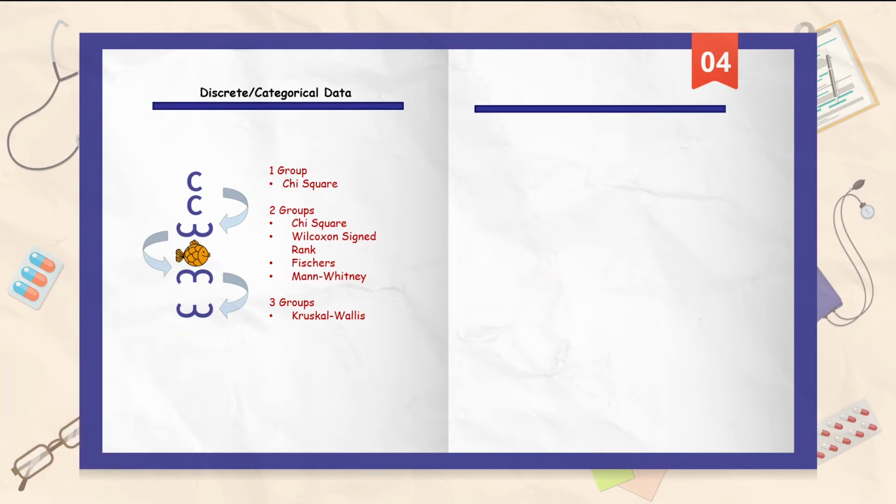Let's take a look. We start off with the W, which stands for Wilcoxon, and then if we rotate that 90 degrees, we get what looks like to be Fisher's test. And then if we rotate another 90 degrees, we get the letter M. M stands for Mann-Whitney. And if we rotate another 90 degrees, we actually get the number 3, which should remind us of Kruskal-Wallis.